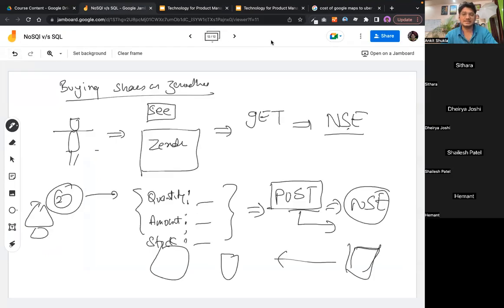Just understand, guys, that the context of explaining all of this is that I am telling you very high level things. There are so many details that if I go into depth, even in a put request, there are so many get requests that are happening from various kinds of APIs. I'm just trying to make it very high level so that you can understand if you are getting all of this information for the first time.